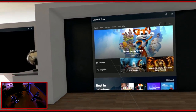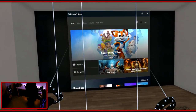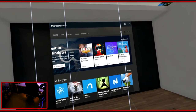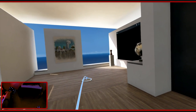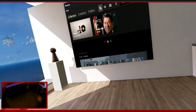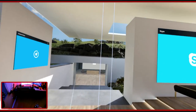Very, very cool. Yep. Last time I came here, it says, oh, look at these great mixed reality games, except none of them were mixed reality because as you guys can see, they're all regular VR games. So nothing much to talk about here. Then you got the photo section that views photos from your desktop and a bunch of different things. And of course, your Microsoft account.